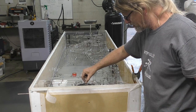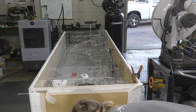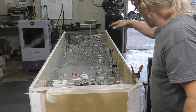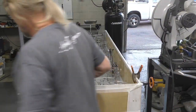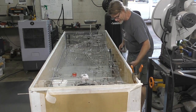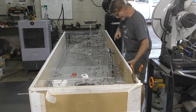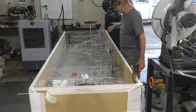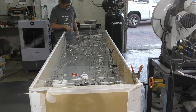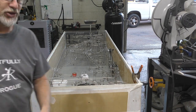This diverter allows the ball to go another direction. And that then goes over to another lifter, which then is over here, on a little hand crank. You turn that up, the ball comes up. And that then sends it over to another lifter over here, which the whole process starts all over again.